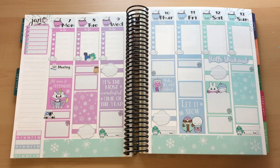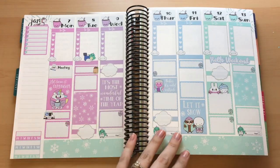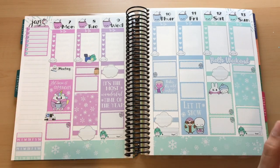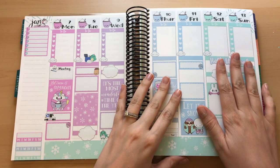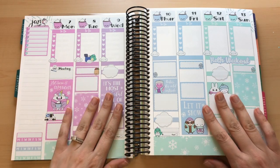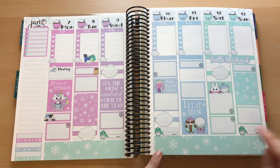Hey guys, I am doing a video this week to show you how I get from this to a fully completed spread. Earlier in the week, you would have seen a video that came out from Darshell at Books and Planners, and we did a little plan together over the weekend. She uploaded the video of her and I collaborating and working together on using this kit from Sweet Choir Design in collaboration with the Coffee Monsters Co., which is why you'll see the little emojis throughout.